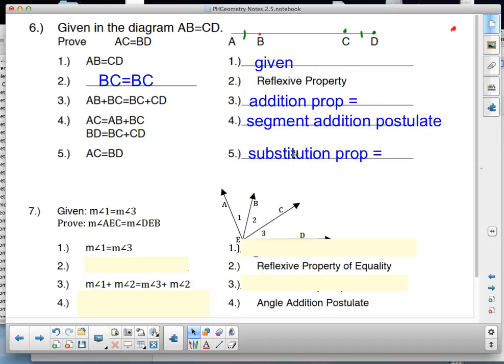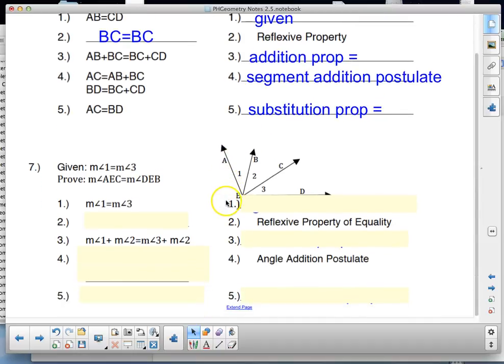And in like manner, I want to emphasize this, like manner, I can do the same thing with these two angles using angle addition postulate. Well, I've got the measure of angle 1 equals the measure of angle 3. This measure and this measure are the same. And they want me to prove that AEC is the same measure as BED. Well, I'm going to do the same thing I did up top, except I'm going to add this angle to this angle and this angle to this angle.